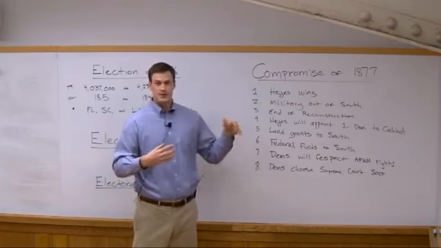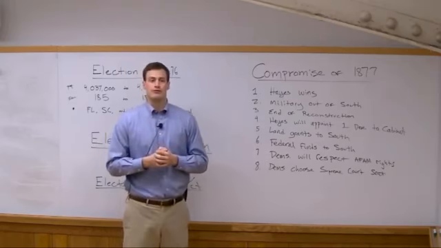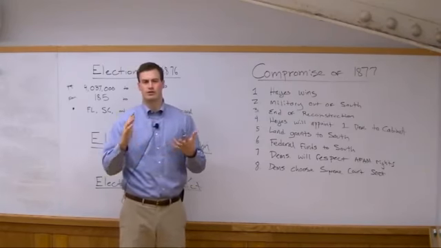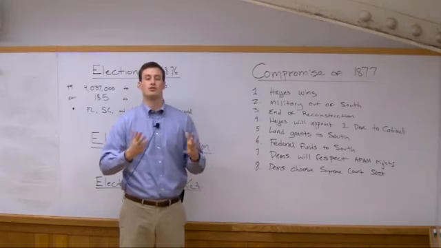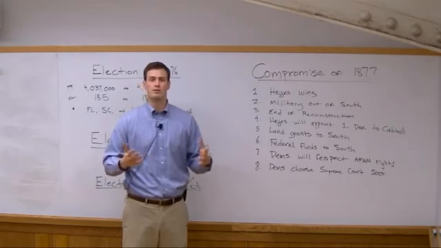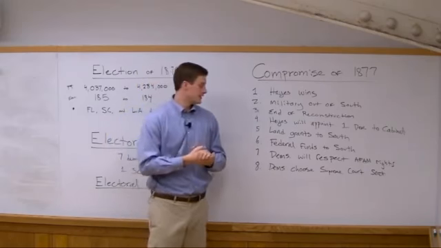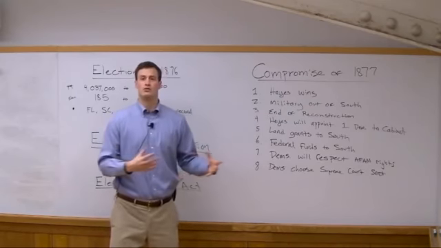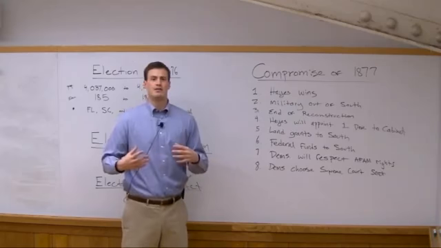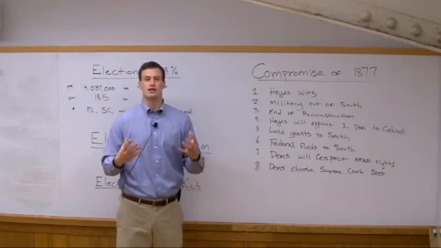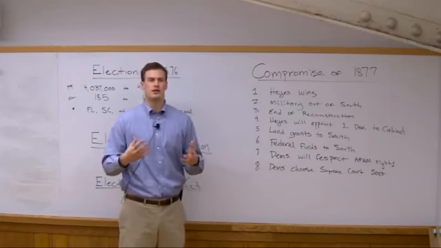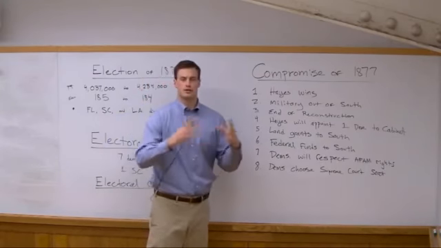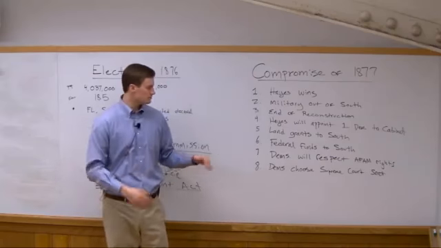And number 6 is they're going to get federal funding for infrastructure improvement, construction, anything that could help the South in the wake of the Civil War when they've been damaged so badly. So these 2 are going to help them regain their footing, and give them preference with some of the money that the federal government was raising to rebuild, in addition to making sure that politically everything was stable.